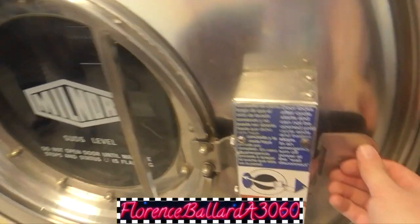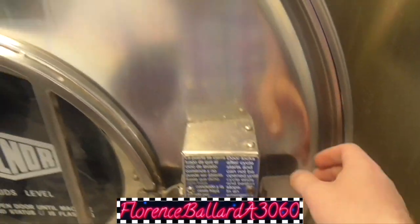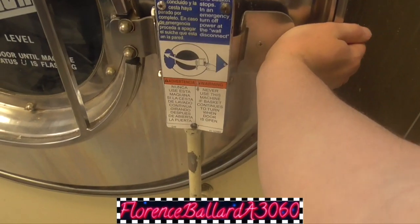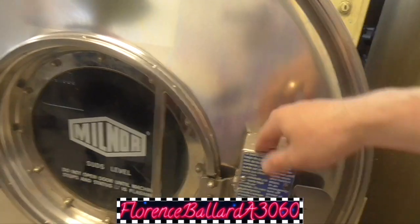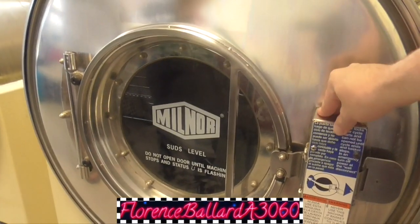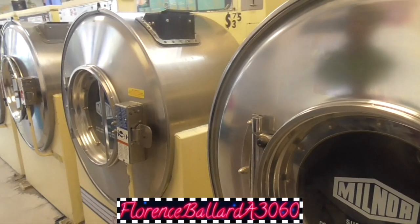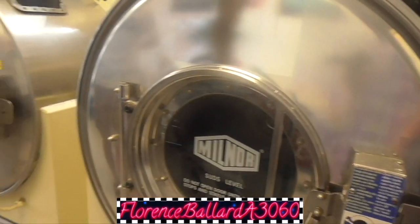Yeah, hear that? Hear that, Anthony, listen. It's a solenoid that's basically vibrating in there. It's not the 953. I'm waiting for him to unlock now. Oh, his is unlocked.